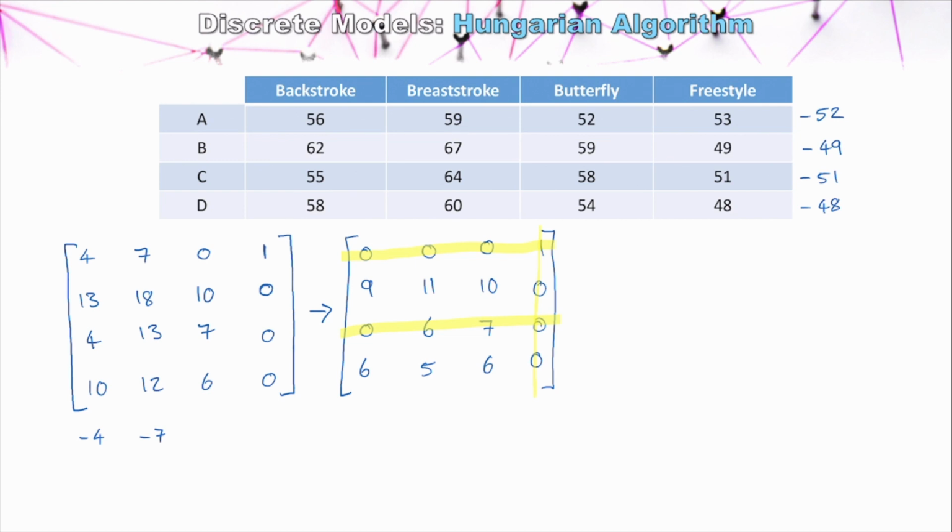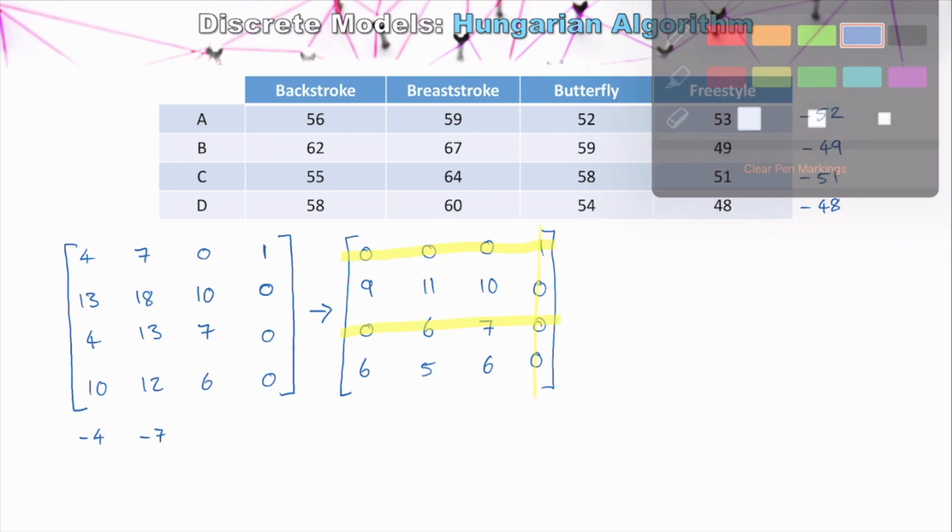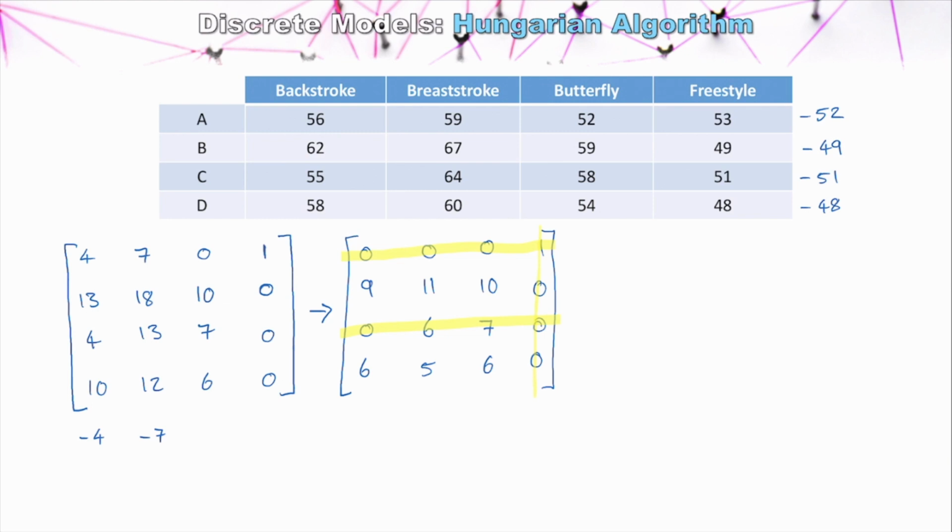Now, what we do here, this is a test. We call this a vertical line test. We're checking to see, can we cover up all the zeros with only using vertical and horizontal lines in less than the number of rows of the square array. So if we look at the number of rows that we've got here, we've got 4 rows to our square array. So can we cover it up in less than 4 rows? And in this case, we can. And if we can cover it up with less than 4 rows, we're not ready to allocate using only zeros at this point.